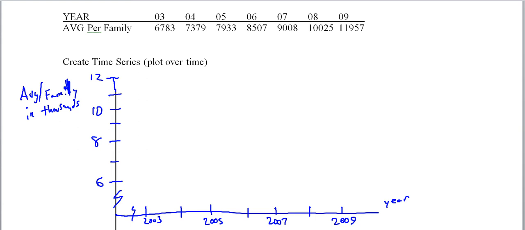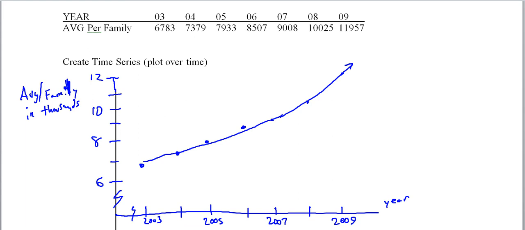So it was just under $7,000, and then over that the next year, then almost 8, and then 8.5 the next year, 9 the next, and then 10, and then almost 12. So we have this gradual, basically exponential growth if you're looking at that. And if you want to know more about exponential growth, go look up some of my Math 125 or college algebra videos. But that right there is your plot over time according to this graph.